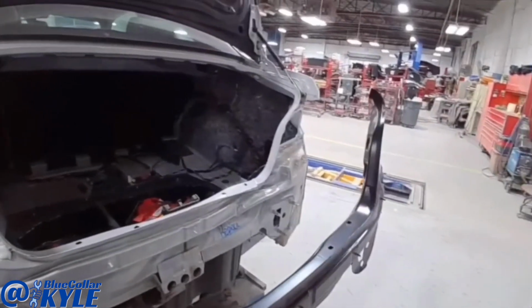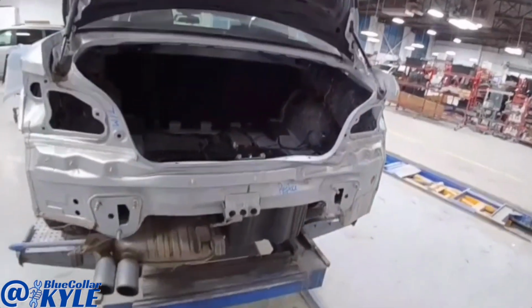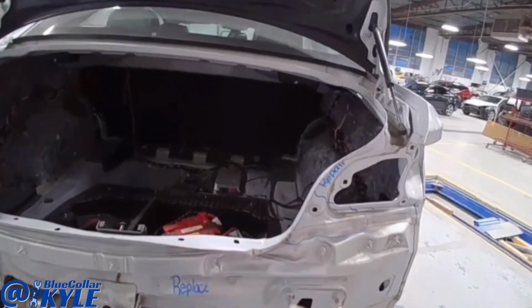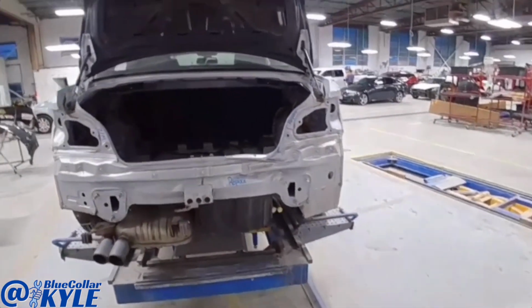I have the new panel right here. Then it also gets a new trunk lid, bumper cover, tail light, all that stuff. First, however, I'm gonna grab this and pull this out, get everything back to where it's supposed to be, and then I'll start taking this rear body panel off.